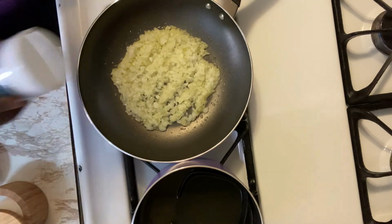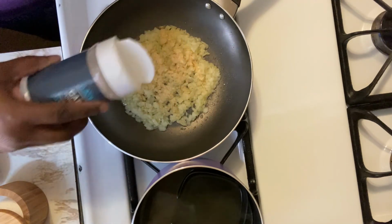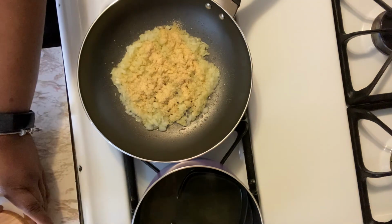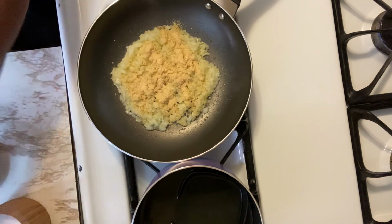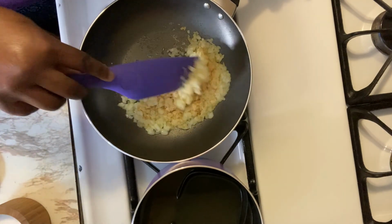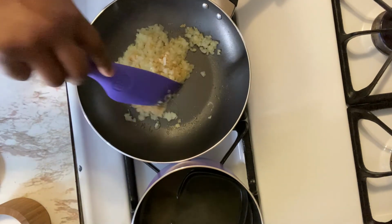Don't do it. I'm going to put some garlic powder on top of these onions. Since I was about to use fresh garlic, I'm going to be really generous with that on top of those onions. So, all right, we're going to get this stirred around. We're going to get this to go. And you just need about a tablespoon of olive oil.